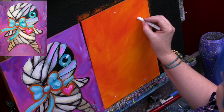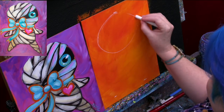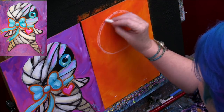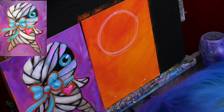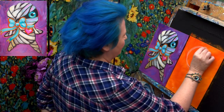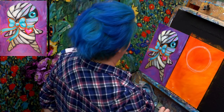That's going to let me kind of think about his head. And I'm going to sketch very lightly, and something I want you to see, I'm going to go around several circles. If you're not familiar with drawing circles, sometimes going around the circle a few times will help you find the round shape you're looking for, even if you're not somebody who traditionally draws. Because that's really about relaxing your body and your shoulder and working from your shoulder and just traveling around in a nice little plump circle.